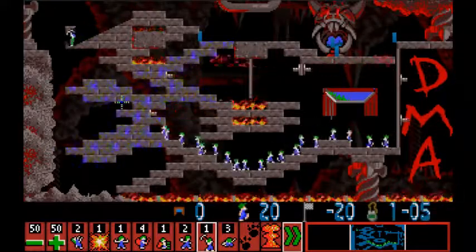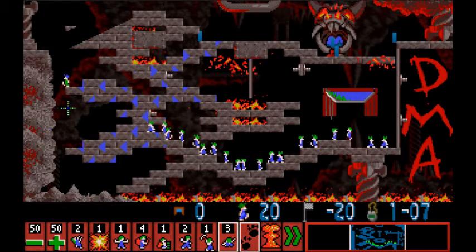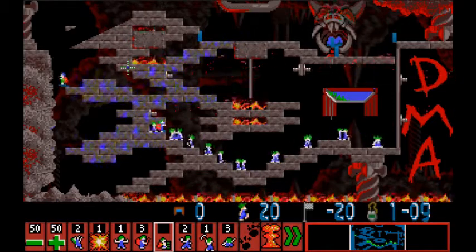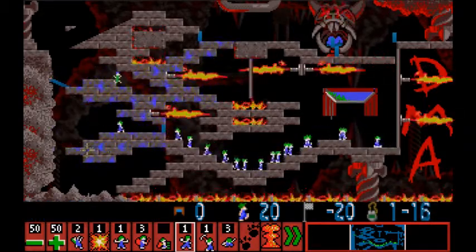So if I mine through all of this, everyone will be able to climb up to the top, and that'll break his fall as well. Alright, we're 4 builders. 1, 2, Okay, this might be possible. Alright, let's use our last stacker here. I'm pretty sure that's right. We can use our last basher to get them through.